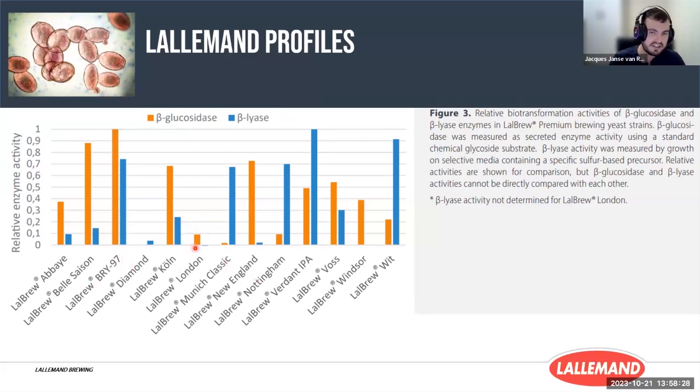You have to throw in something to show a bit of contrast. And straight away, I'm just going to go and talk about the IPA strains because those are the most exciting from the hop perspective. So everybody knows and loves Verdant because it has a very, very high beta lyase activity, as well as some sort of beta glucosidase activity.